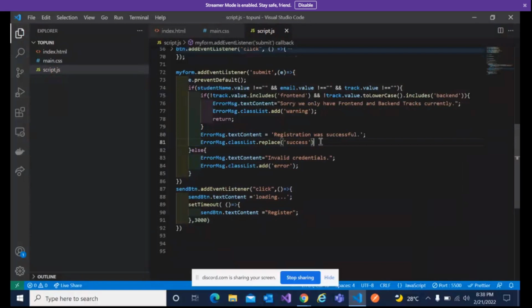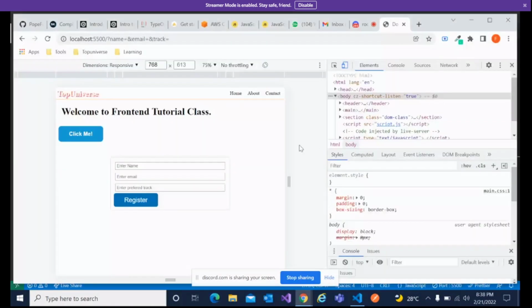So let's see that again. And so you just see that you have a different option. You can remove those classes, but I'm just looking at an alternative way so that you don't have to write much code. So let's just look at this and see how we can achieve it.